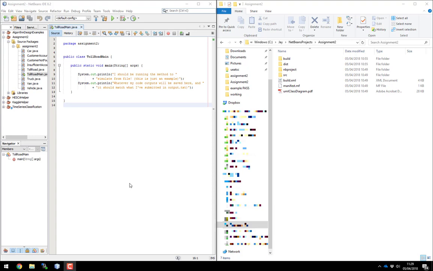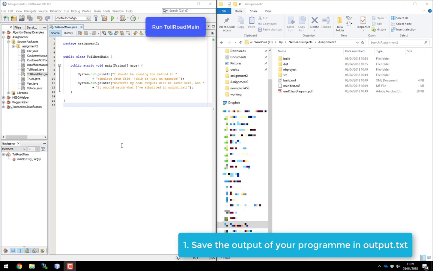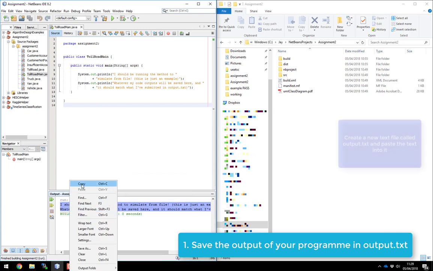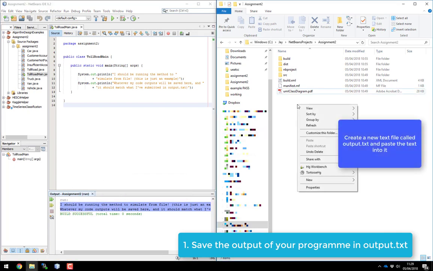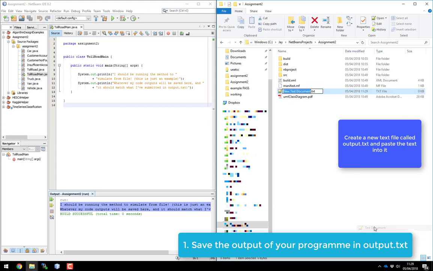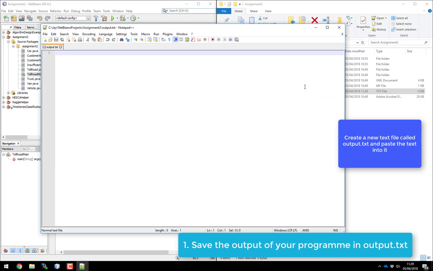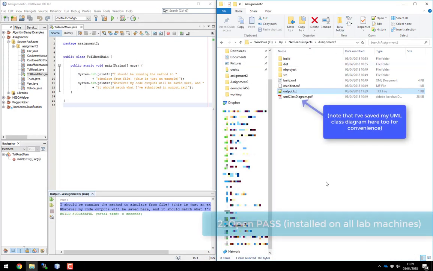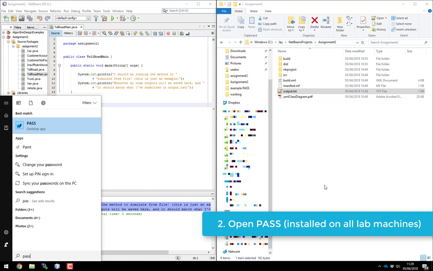I've just saved it there for convenience, and now I'm just going to run the program, copy the output into a text file and save that as output.txt, and I'll put that in the same directory. Okay, now I've got all of the files that I need.